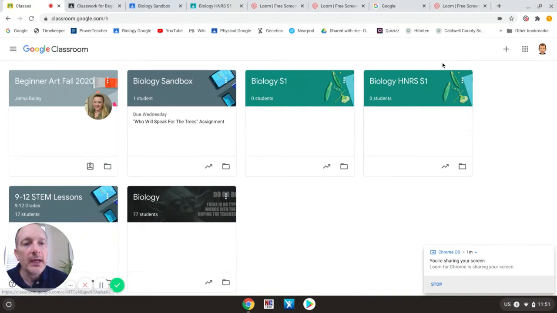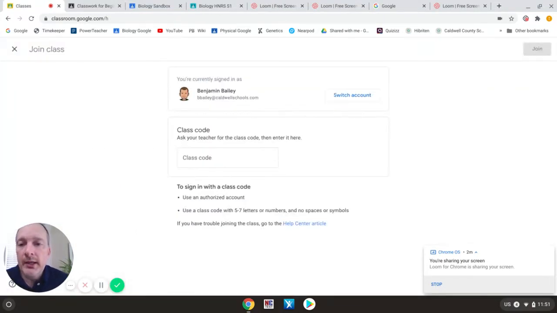So the easiest way to do that, if you look over here on the right-hand side of the screen, there's a little plus symbol there, and that will add you to a class. If you click it, it'll bring up a little choice that says to join class, and if you click join class, it will bring up a box that's asking you to type in a class code.